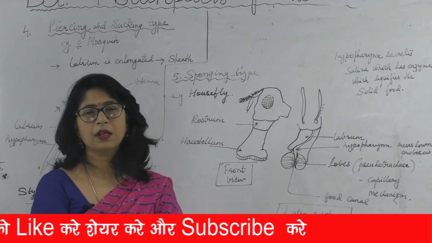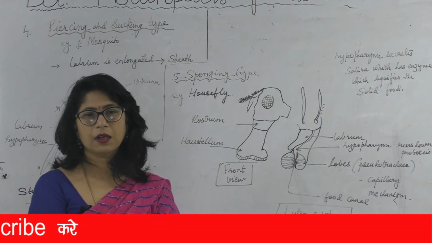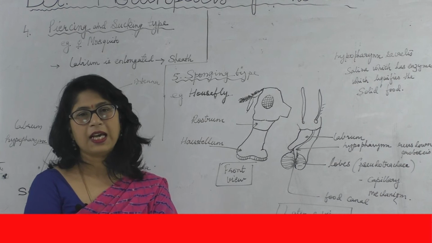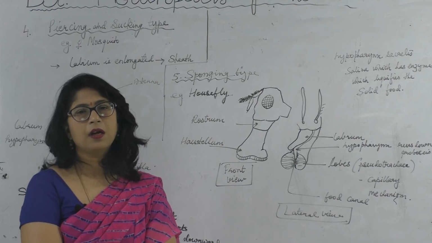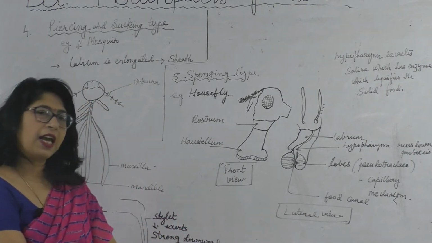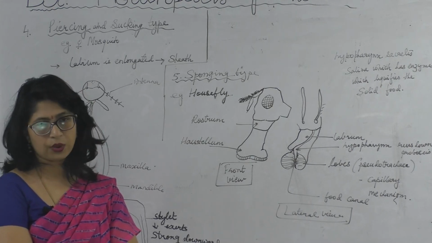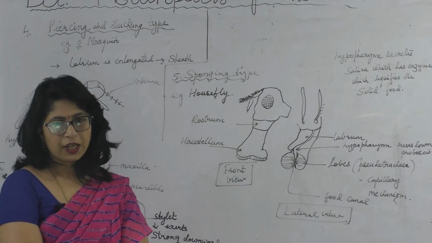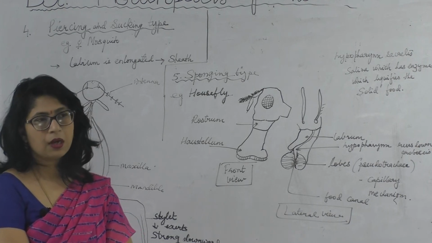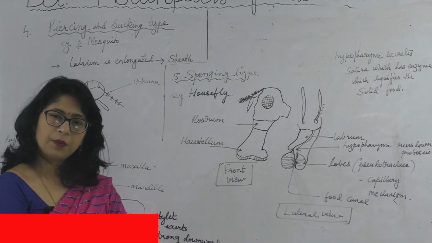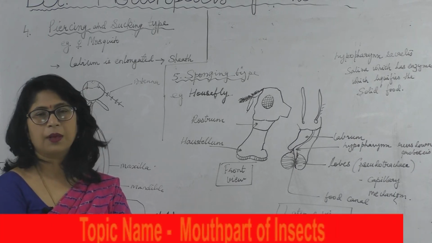So, students, we can sum up what we have studied about the mouth parts of insects. We have studied that there are 5 types of mouth parts. The primitive type of mouth part is called the biting and chewing type, which is observed in cockroaches, grasshoppers and locusts. The modification in these structures led to other types of mouth parts which enable these insects to feed on the different food that is available around them.